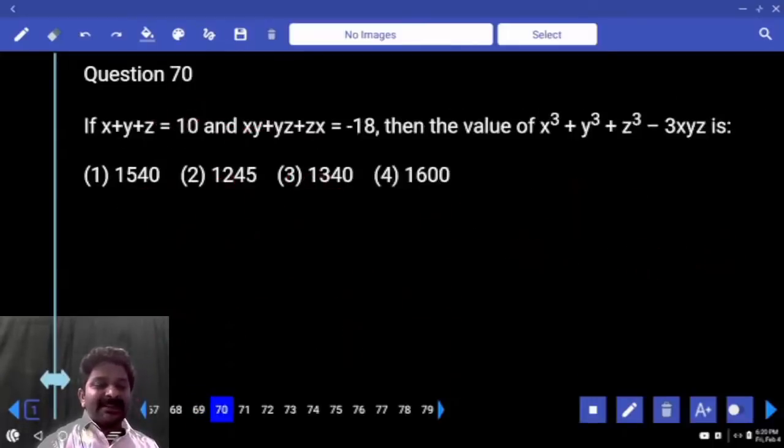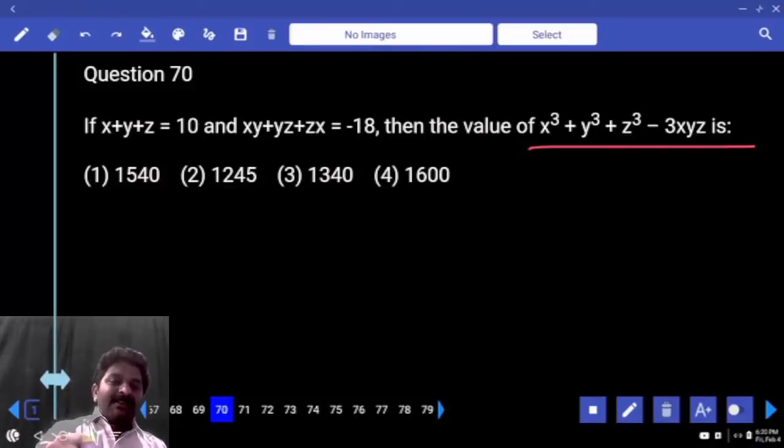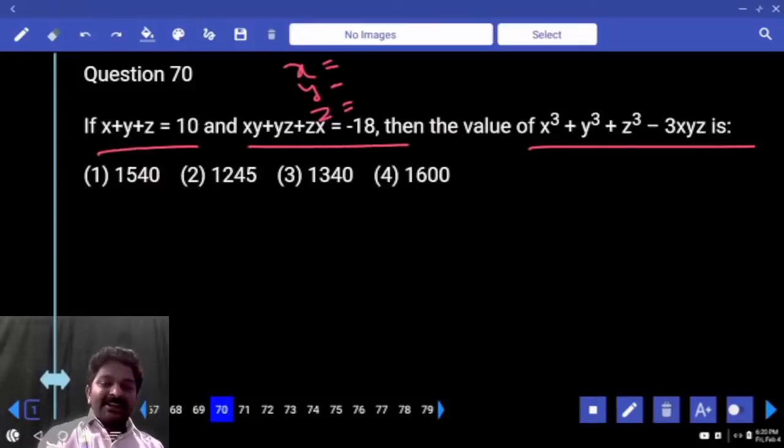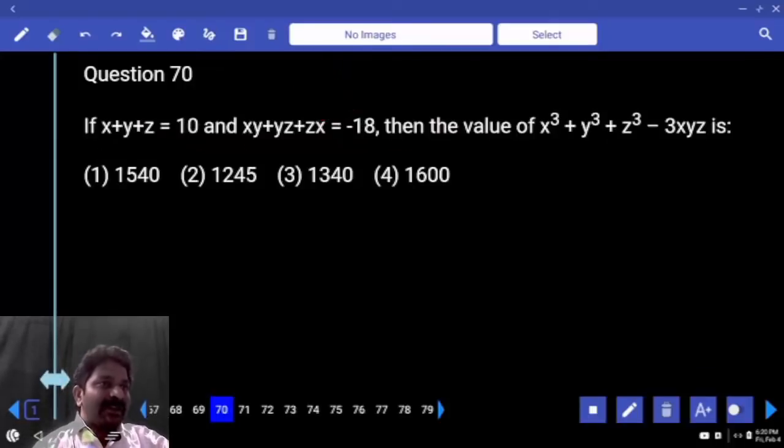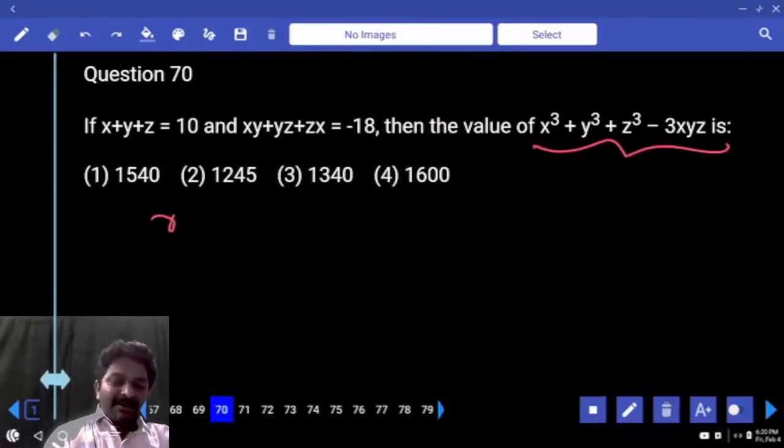Right, x plus y plus z is 10. xy plus yz plus zx is equal to minus 18. And we were asked to find out this value. See, if you can identify values for x, y, z separately so that it satisfies these two equations, definitely you can substitute. But there is a negative number, minus 18, for xy plus yz plus zx. It is not so easy to identify values for x, y, z. Okay, now better use algebraic equations. We need to find out this value. Okay, let me start from here.